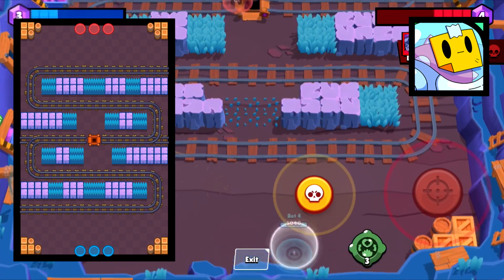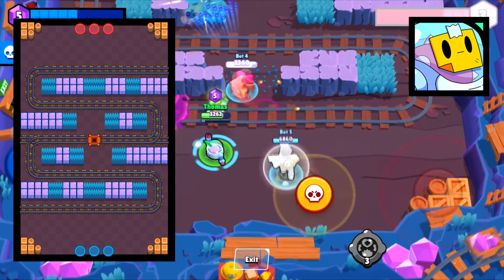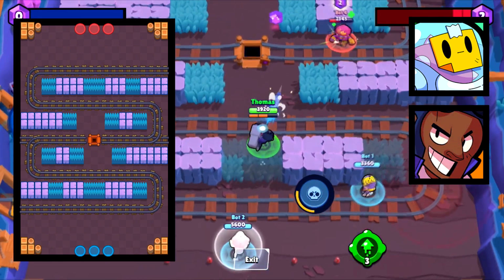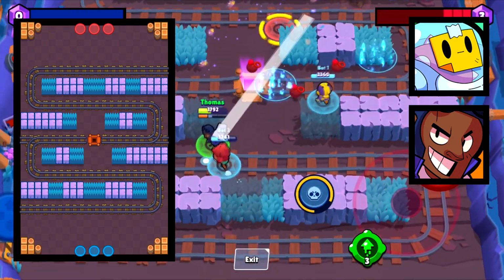If you don't have Sprout though, you could always play Tick. He does a similar kind of job. Tick also has an insane amount of range. So that's the first brawler for this map. And the second one I would recommend Brock or Piper, just because down the middle of the map there's actually quite a long channel, which is really good for these long range brawlers.